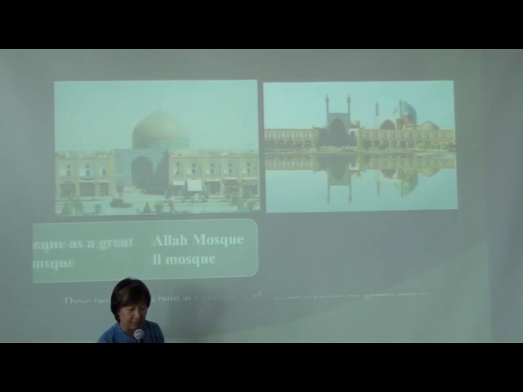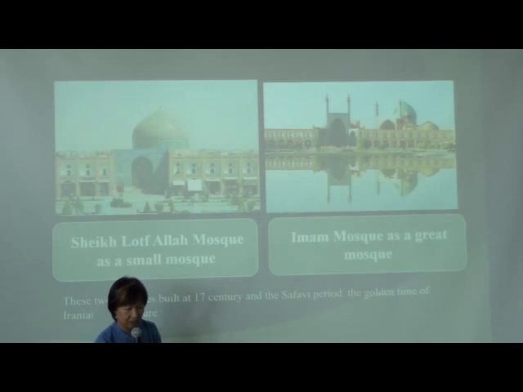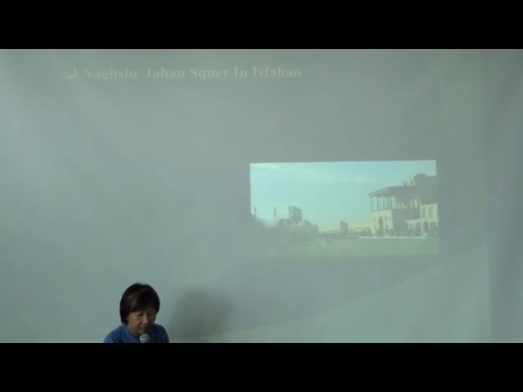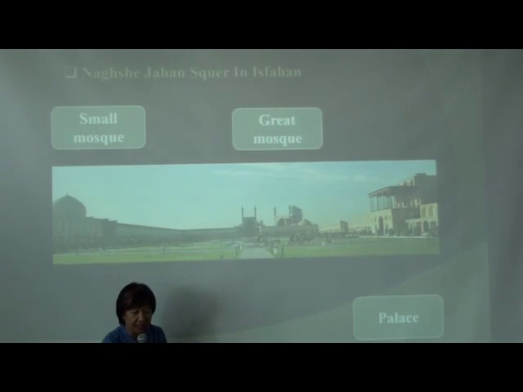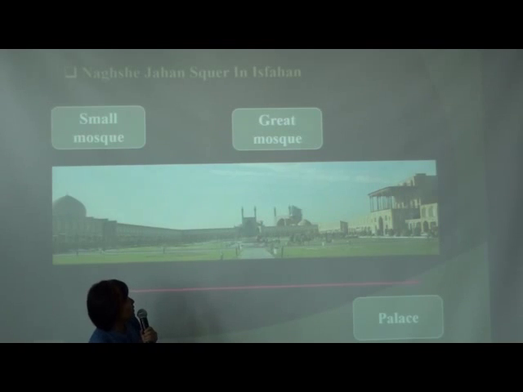All right, and then some case studies that she selected, the small one and the larger one. It's nearby. Actually, the small mosque and the great mosque are nearby.